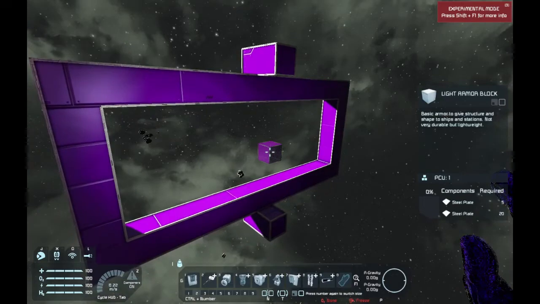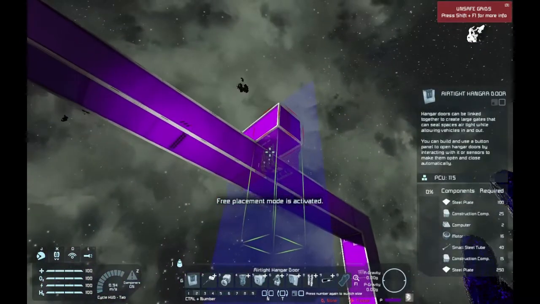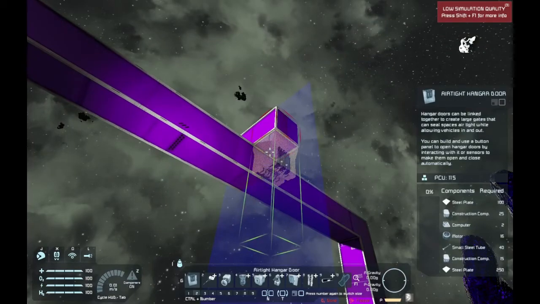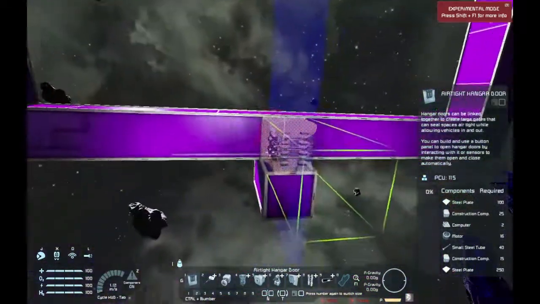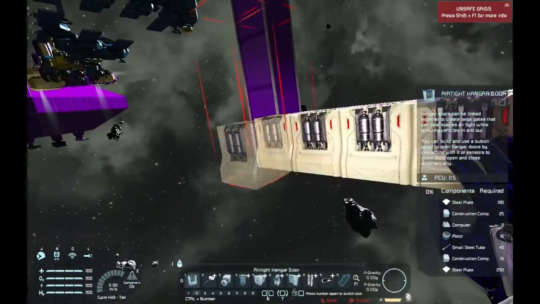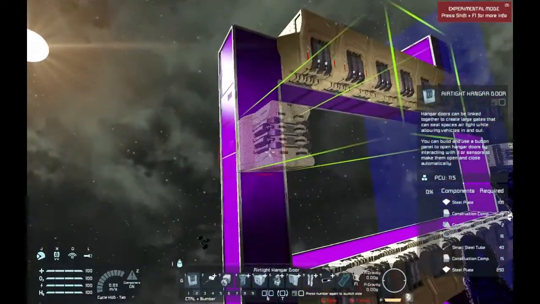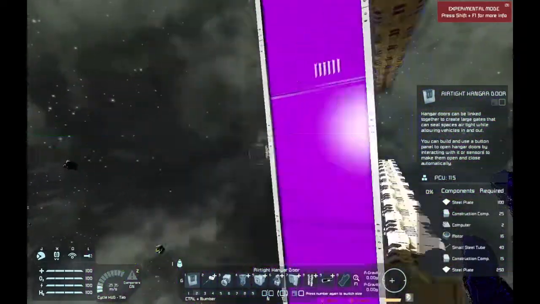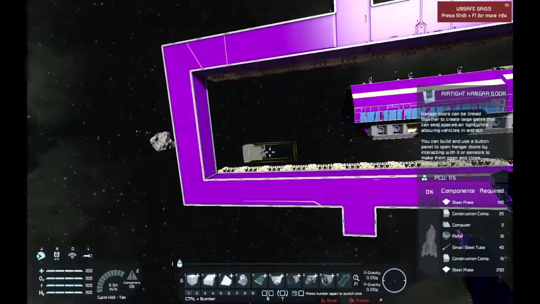And where are my airlock doors in my tabs? There it is. I'm going to change my color to my tan for the airlock doors themselves. There's one row. There's the other. These extend 2 blocks high, so that's 4 blocks. So there is my first hangar system.